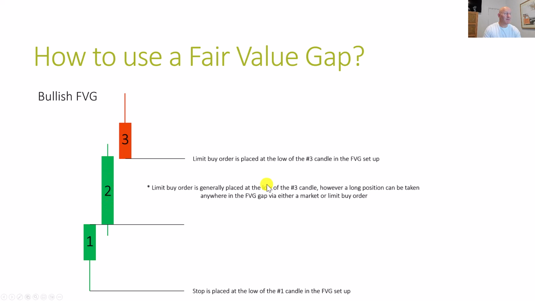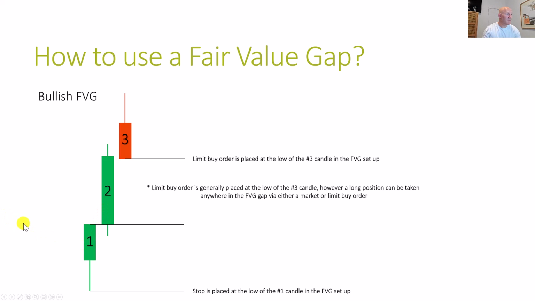And also you can use a market order to buy in this zone as well. That's really just a personal preference, and it may also be situational depending on what's happening in the market, what time frame you're working with, and how fast the market may be moving. And where we would place our stop is at the low of this first candle. So you can see I've just marked it on the wick here. Now what will happen sometimes in real world trading is that the wick of the second candle may actually be lower than the low of that first candle. So if that's the case, that's the low that you would use to mark your stop.